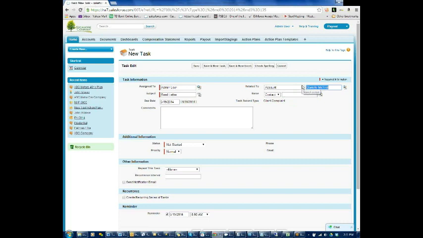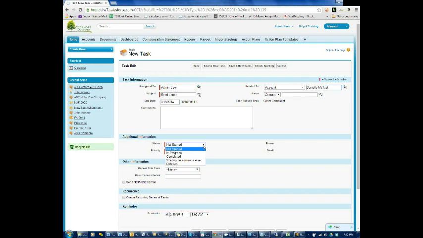But by linking it to a client, when we go, which I will show you, when we go to the client account, we'll see all those tasks. Okay, so it is important to link it to the client if it is client related. Okay, you can leave that field blank. It is not required. But then, it's just a task that's kind of floating out there with no home.